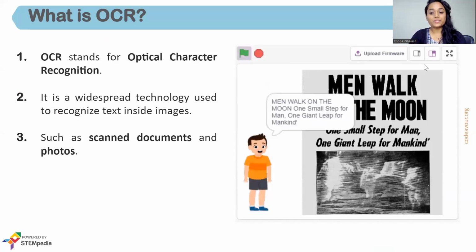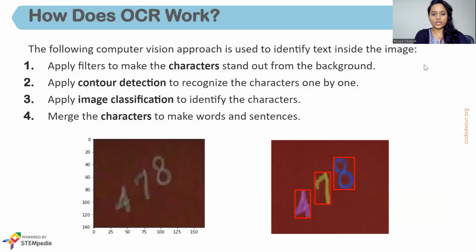OCR is nothing but optical character recognition, which allows the system to recognize the characters on a surface or on a hard copy, and then convert it to a soft copy. It is the widest technology used to recognize text inside images. How does it work?